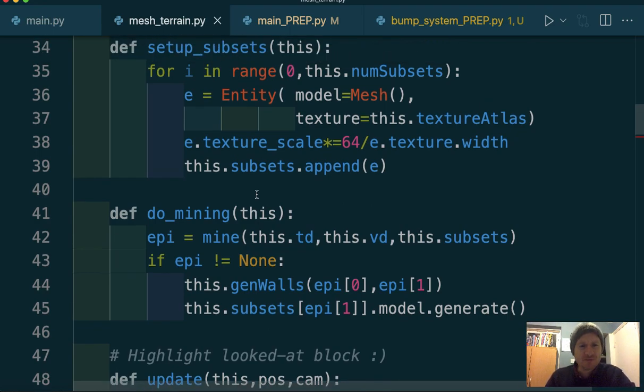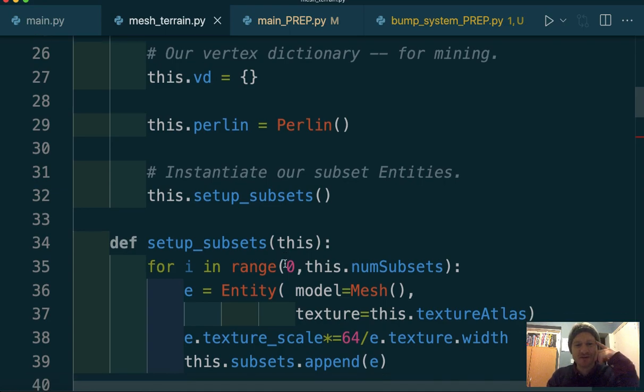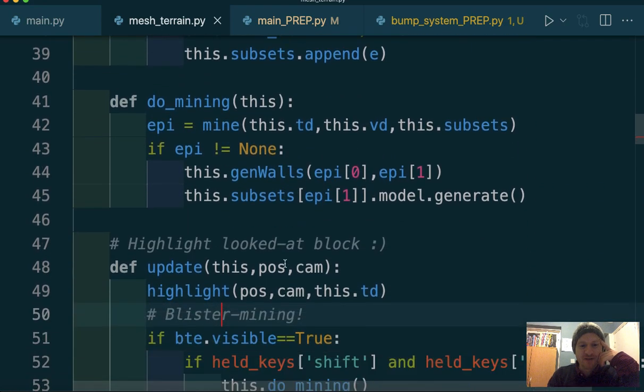Just while I'm finding the code, I'm thinking of a nice system where we could draw a 2D thing in a UI kind of environment, and then that 2D thing could be a template for some 3D extrusion, and then we could blister extrude these massive shapes across the landscape. I don't know, something like that. Anyway, right, let's do mining.